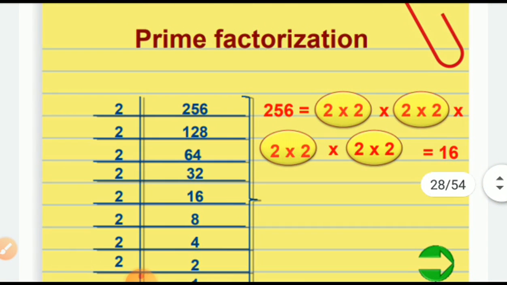Now prime factorization method. How to get the square root of a particular number? That is in our exams. They ask 256. What is the square root of this one? Prime factorization method, students. Yes, ladder method also it is called.